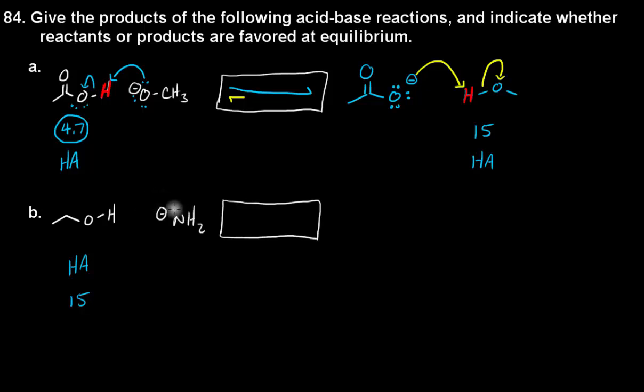We're going to use electrons from the amide. So this guy's going to have 1, 2 pairs. And one of the pairs is going to be used to deprotonate the alcohol. We're forming a new nitrogen-hydrogen bond. We're making a bond, so we have to break a bond. So we're breaking the oxygen-hydrogen bond. So our new products on the right are going to look like this. Negatively charged oxygen and then NH3. Okay? And so now, if we were to go back, the acid would end up being this ammonia. So we need to know the pKa of the ammonia. That's going to be around 40.